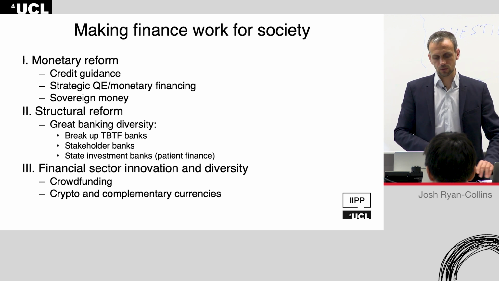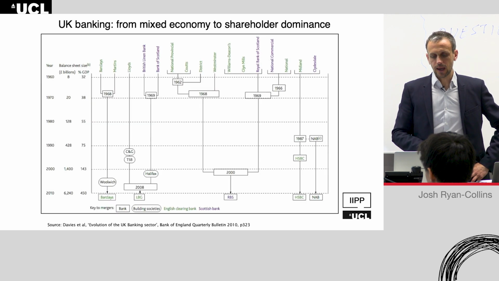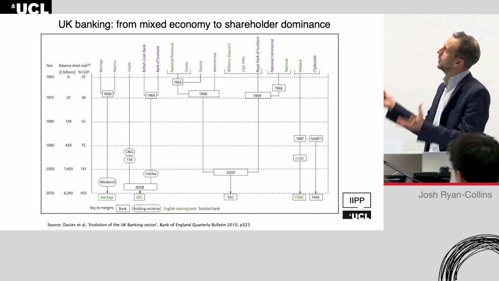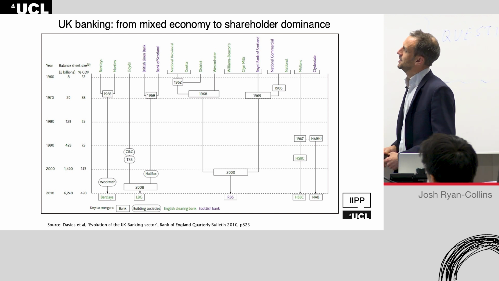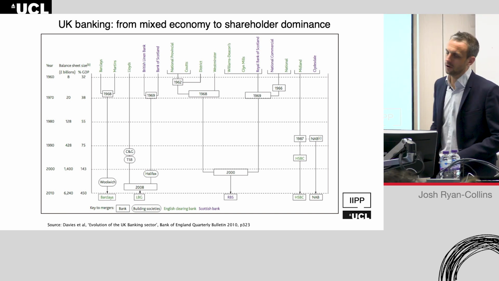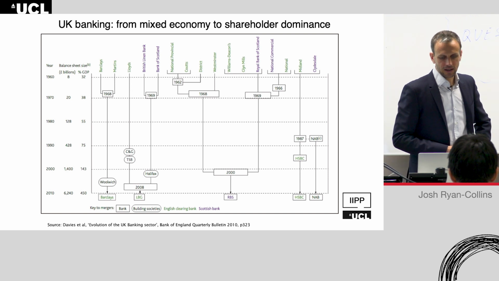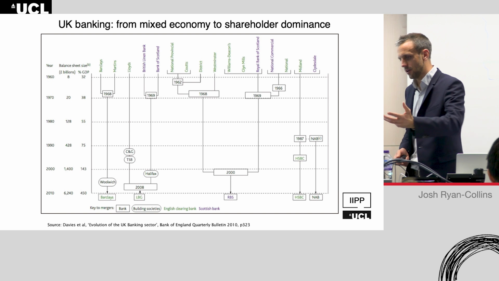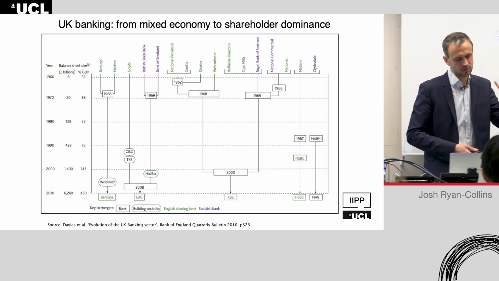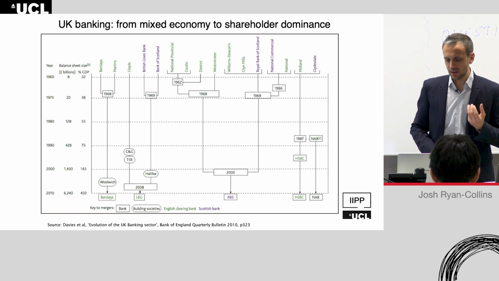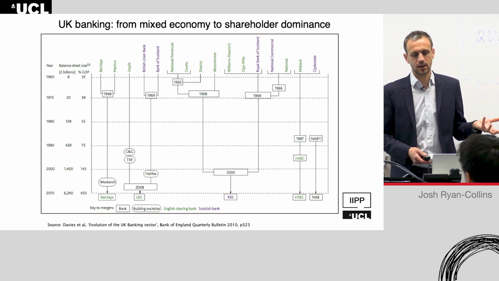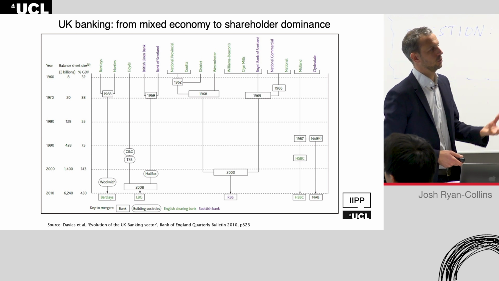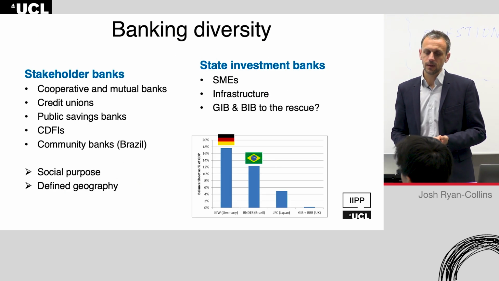Then there's also structural reforms. In the UK, since 1960, we've had this incredible consolidation of the banking sector. So we went from having about 25 medium-sized banks back in the 60s, often with a strong regional focus, building societies, cooperatives, a diverse system of banks, to having just 5, sort of 6 massive shareholder-owned banks that are basically focused on short-term quarterly returns.